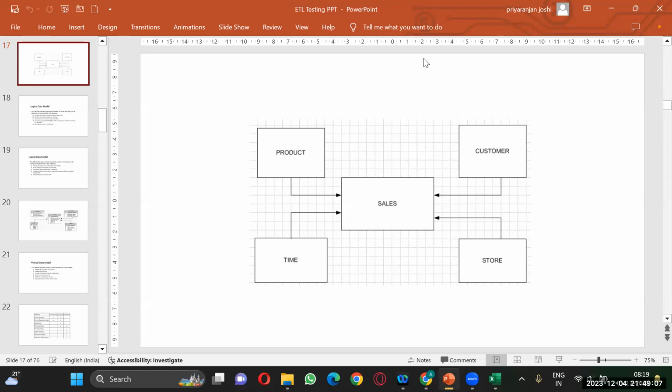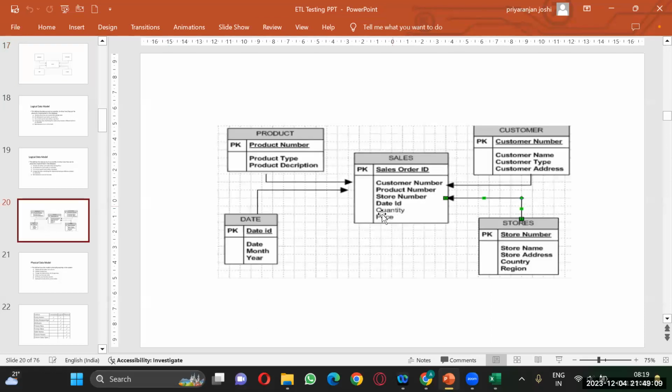Okay, now coming to the logical model, we have identified the tables like product, sales, customer, date, and stores. But you have not identified the attribute names, whatever attributes you need. Attribute means column names. So here in logical model, we'll be identifying the column names. Like in the source, we will be having multiple columns, right?